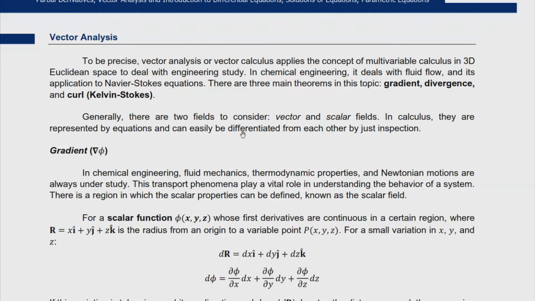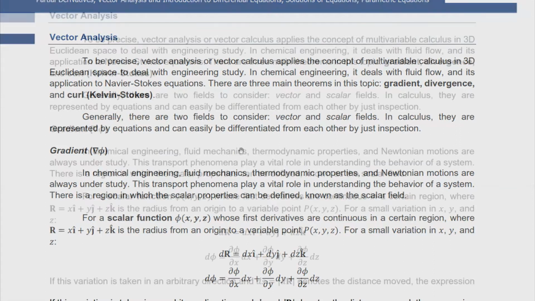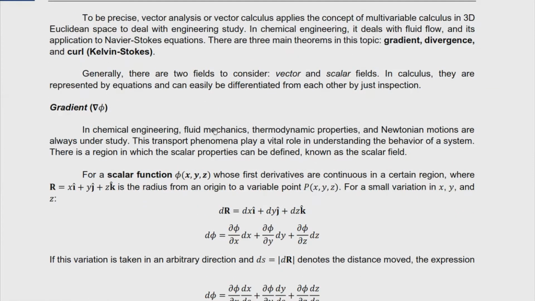And in calculus, it doesn't have any difference. When we talk about vector and scalar quantities, we need to specify them. Instead of having north, south, west, east, we just use the Euclidean 3D geometry to represent the direction of any vector field. So we have x, y, and z, and any direction at x, we represent that as i hat. For our y, we have j hat, and then for our z, we have k hat.